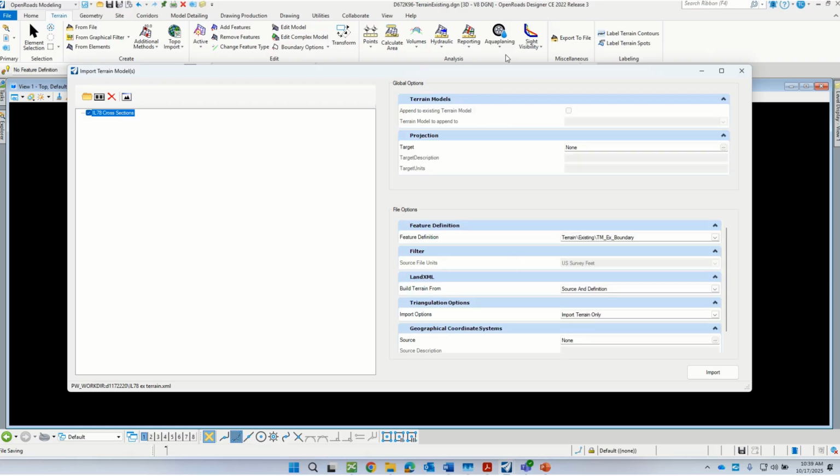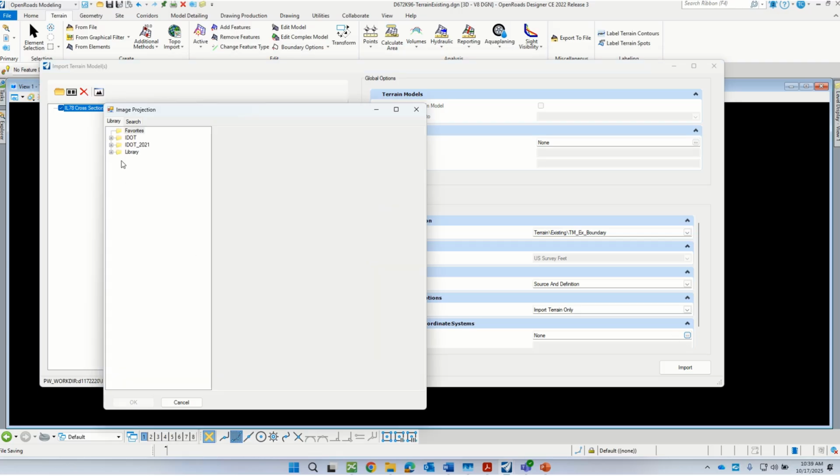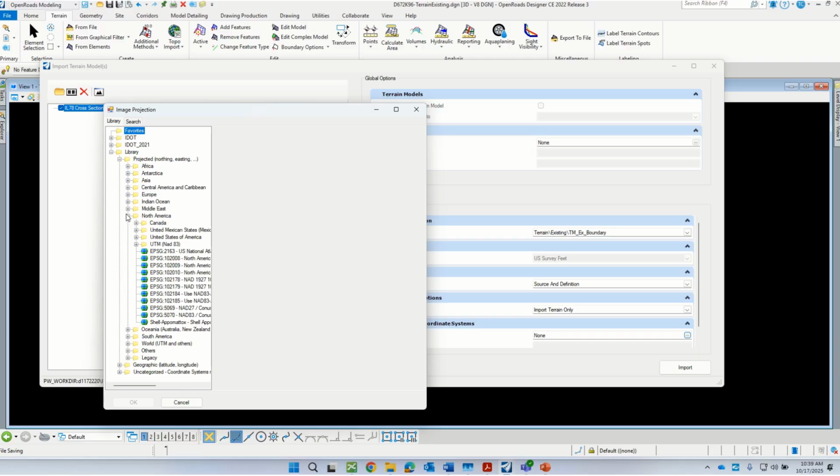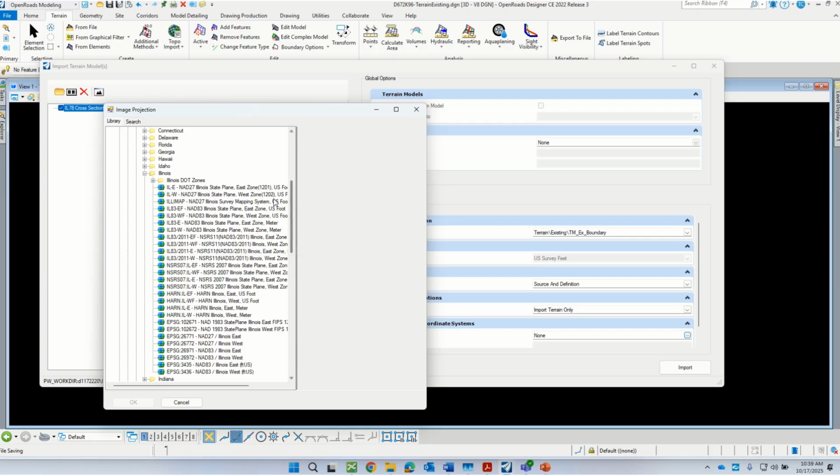And so it's just going to ask me a couple questions in this dialog, and all this is the same coordinate system. So let me just choose the one that we used on this job. Let's see, Illinois. It was the Harn one.